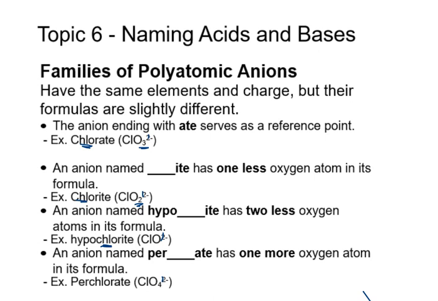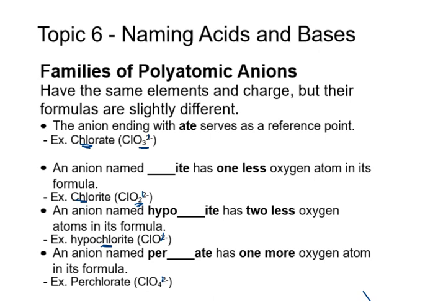Now, it's also possible to upgrade this. Rather than it being the light version of something, this is like the extra fatty version of something, where we're actually upgrading it. You guys know what I'm saying here, right? If you actually put 1 more oxygen atom into something, you call it a per something ate, like a perchlorate. Okay. Now, many of these are even on your data table. Many of them are there, but some aren't. And so I need you guys to understand how to put them together.